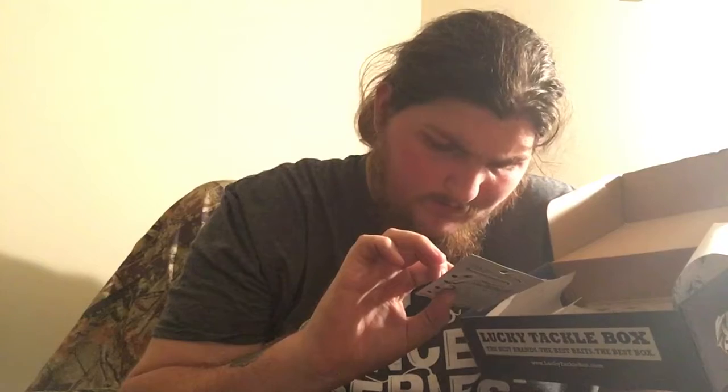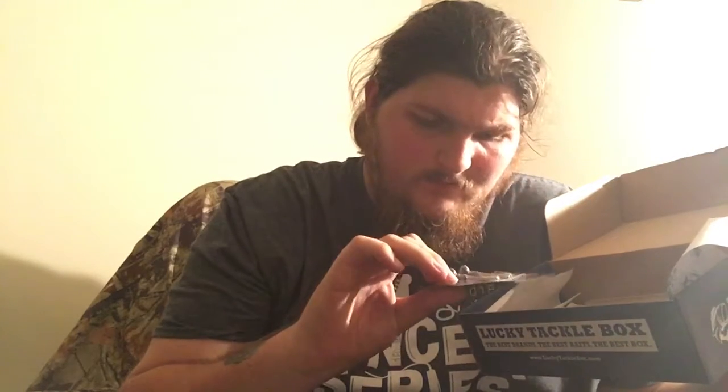Let's see what these are. Bait Rigs Tackle Company, Lucky Tackle Box exclusive. I think these are weighted jig heads. Jigging tips and techniques: style weight forward, vertical jigging, stand up when dropping or dragging on the bottom. Pitching to structure and following contours. Rig weedless for wood, weeds, and rock. Good jig heads right there.